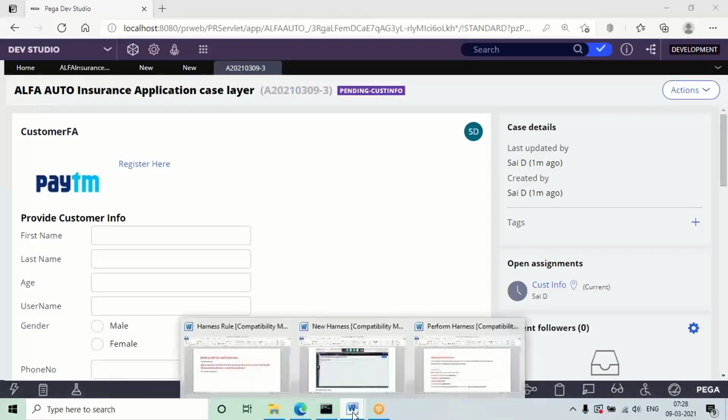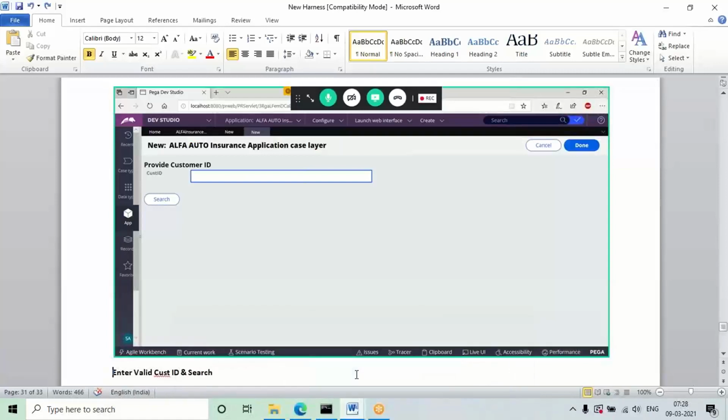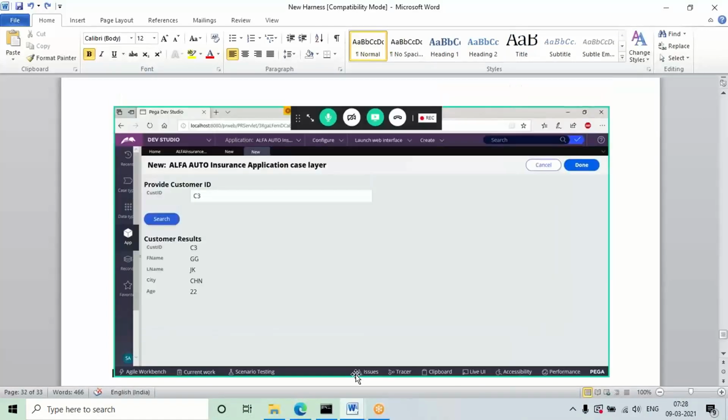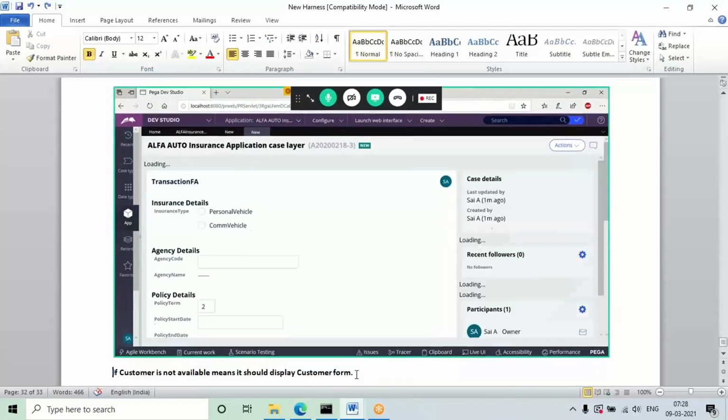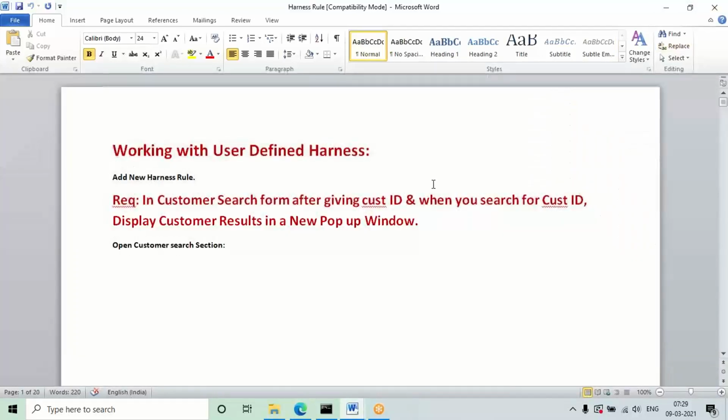Like that we can apply any functionality, like a search or any particular functionality, that you want to add in the new harness. Like this we can configure. Not only this, if we get any other requirement, we can update the new harness. Per flow, one new harness will be defined, not more than one. In the new harness we can customize the built-in template according to our requirement. And like that we can also update the perform harness.